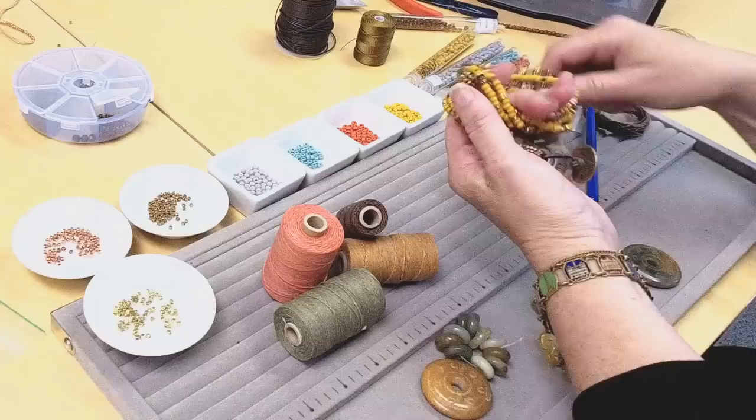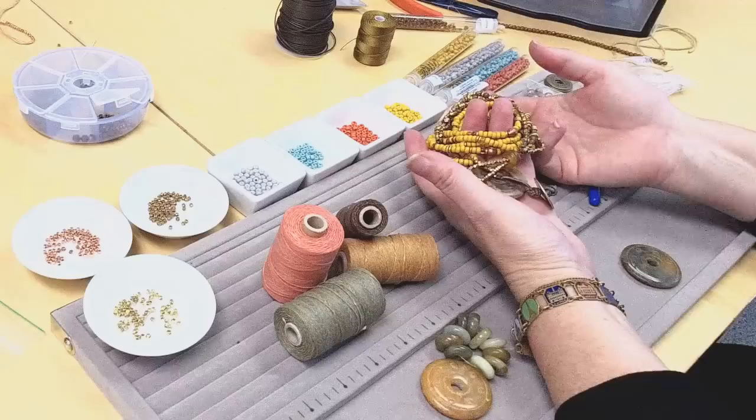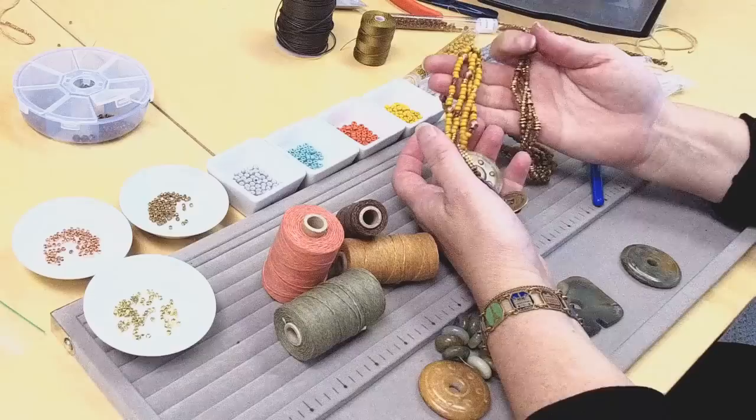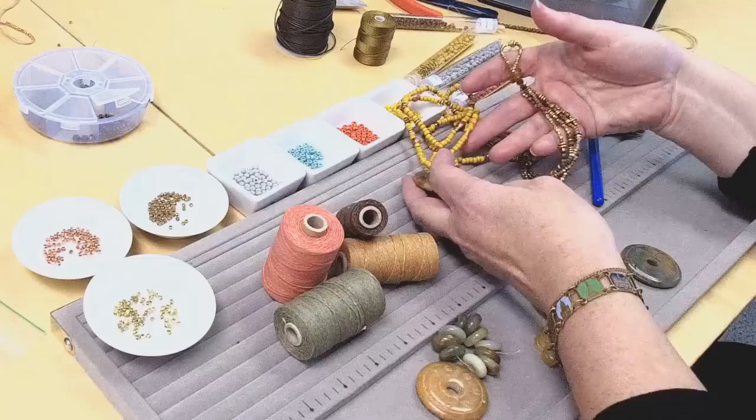I think the Irish wax linen just really adds an interesting, really nice hand to the piece. It's very squishy — I don't know if squishy is the right word, but it really has a nice supple feel to it, and it has everything to do with the wax linen as a stringing material. The thing about wax linen, though — you may be thinking, does it stretch? The answer is it does stretch a little bit because it's a natural fiber, but I haven't really had much trouble with it. If it does stretch, you can always restring later.